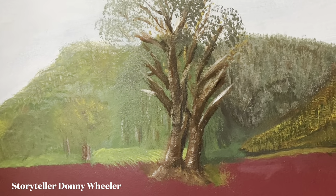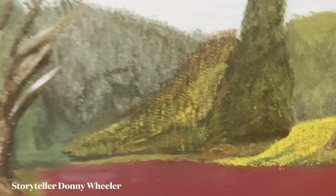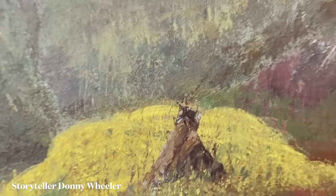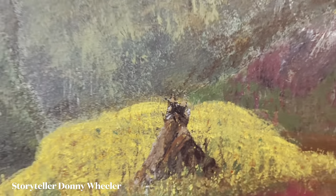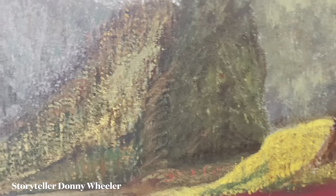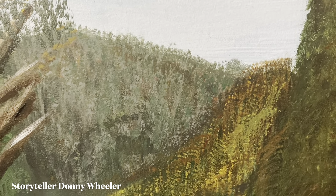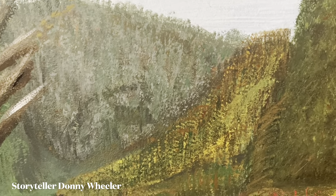All right, here we are at the campground, working on the main painting again. Really enjoyed myself yesterday. Updated that stump. Gave it a much more realistic look with weeds and trash around it. Well, flowers. And then look at this mountain background. Much better. Shadows and trees and everything there.